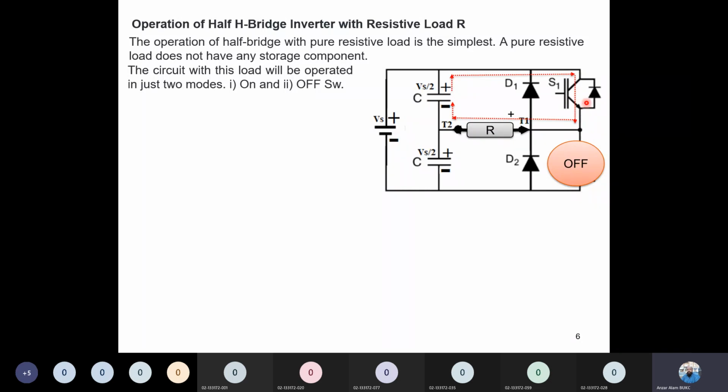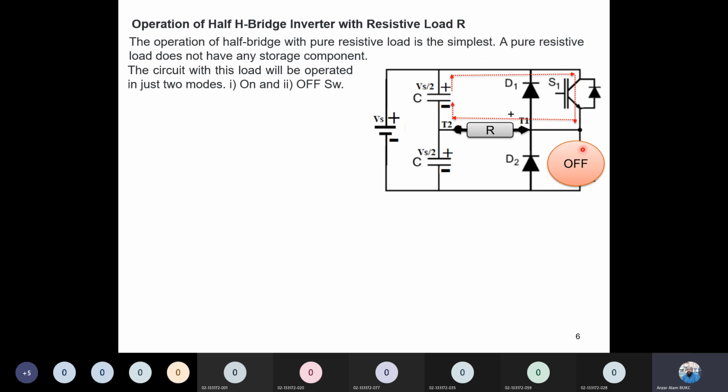So when we turn on S1, the current will flow, and this will act as a source of supply. Ignore this one. So this becomes a loop like this one, a closed loop. And the supply in it is only this supply, which is assumed in the book as, I think, 100 volt, or just take it as Vs by 2. Because S1 is on, the current will flow from here to here. Let's say this loop will be formed.